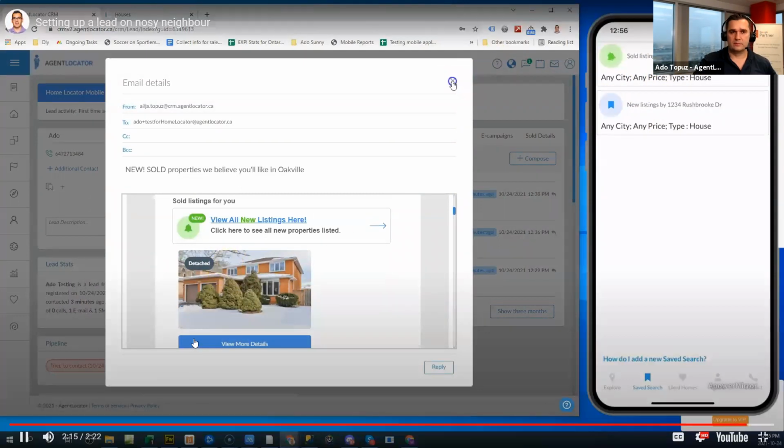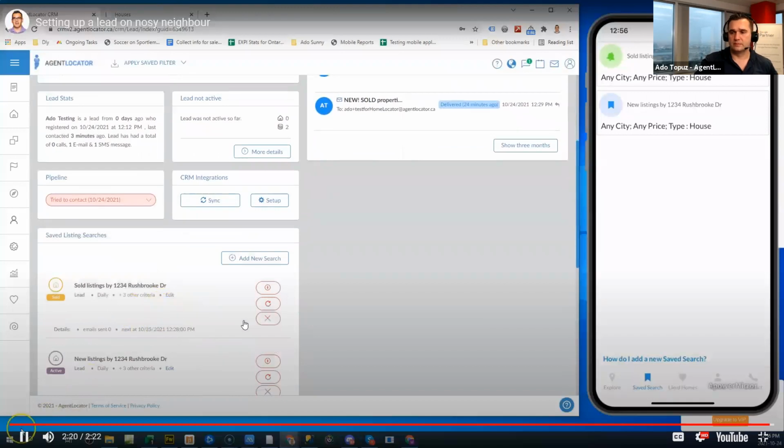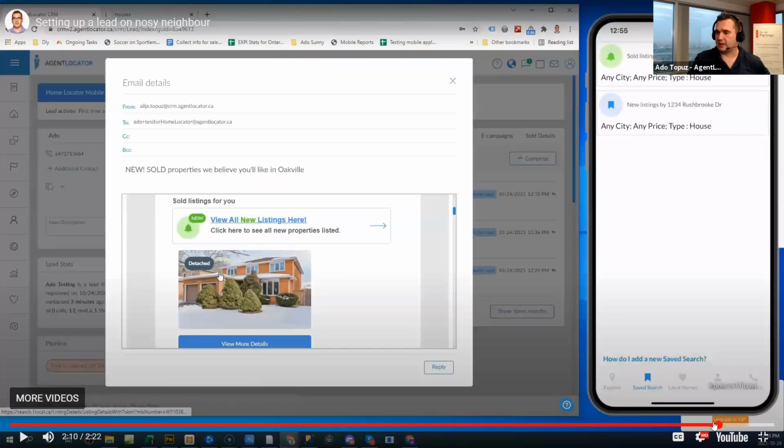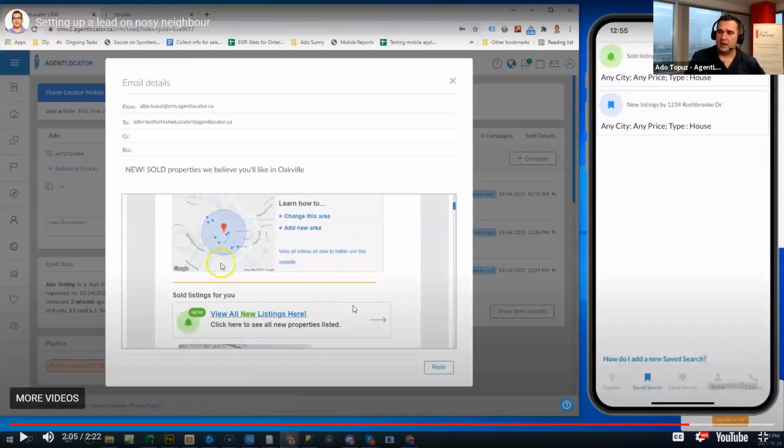For any of your leads or your clients that haven't been set up yet, it will get them to set it up. So I just want to go back real quick here. So in the email, if you look at the email they get, after they've set up their address into the phone, which asks them to set it up, it will start emailing them these automatic listings. And the actual map here is their actual physical location.